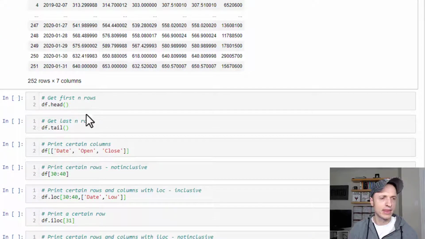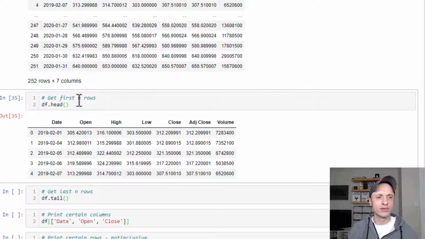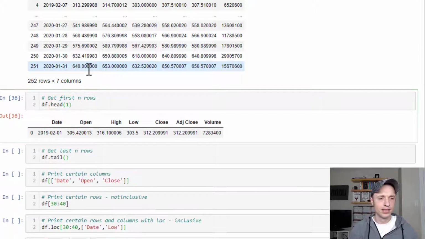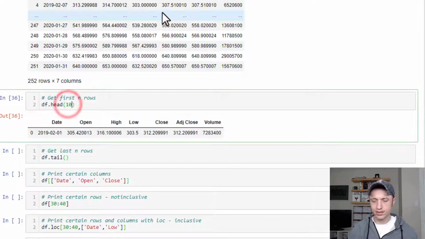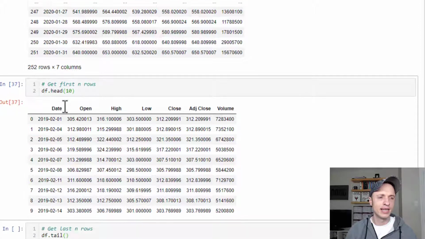The first method I want to discuss with you is the head method. We'll run it real quick. What this does is it gets the first n number of rows, and the default is 5. So you see we've got 0, 1, 2, 3, 4, so 5 rows of information. If you wanted to only do 1 row, you could do that. If you want to do 10 rows, you could do that. It's a great way to preview your information, because if you have a million rows or something like that, you don't want to pull the whole thing in every single time. You might want to just look at the first few rows to see what you're working with. So df.head lets you do that.